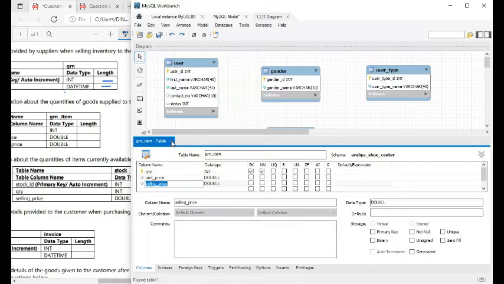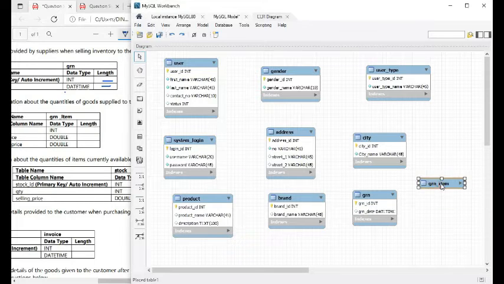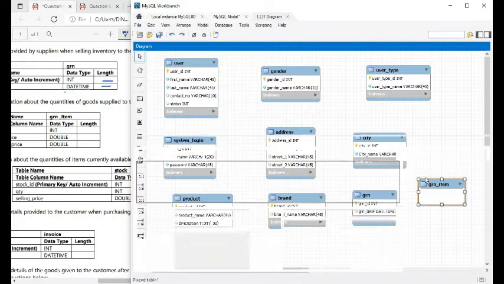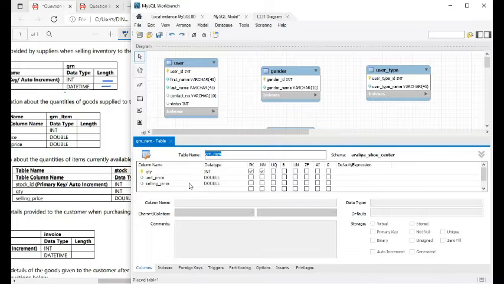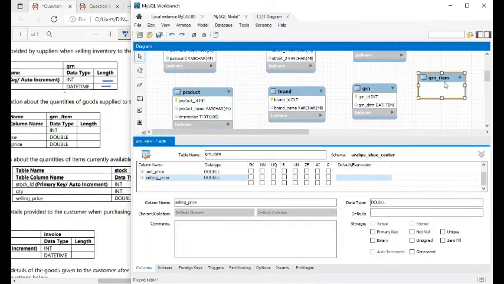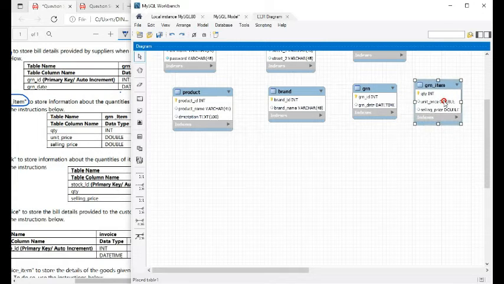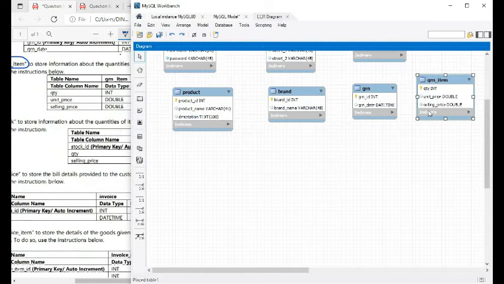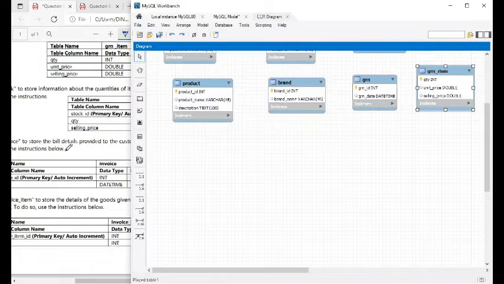So there you have it: here I have the GRN table, and here I have the GRN item table. I didn't have this earlier because I hadn't selected the table, I had just added the column, so there was an error there, sorry for that.